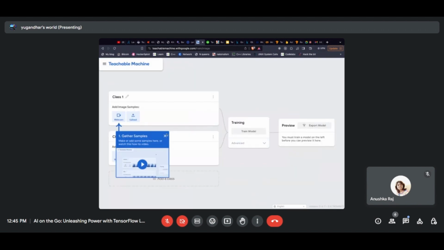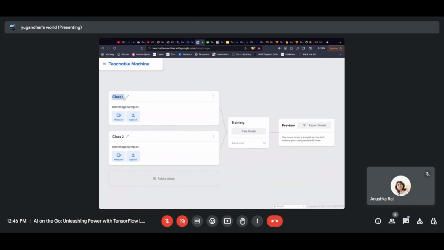Here you can just upload multiple samples. Let's say you have multiple cat examples, and we want to differentiate between cats, or basically any kind of image classification. In that case, you upload all the samples and rename the classes here.